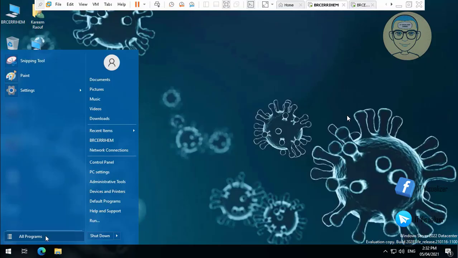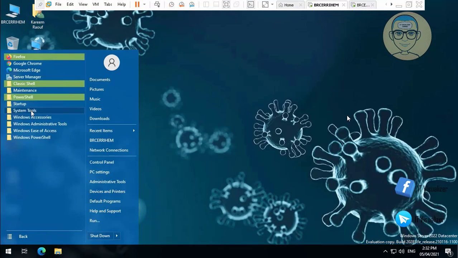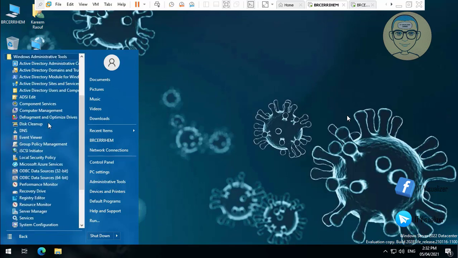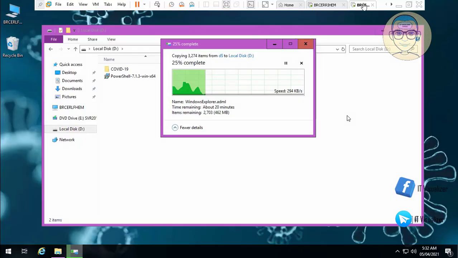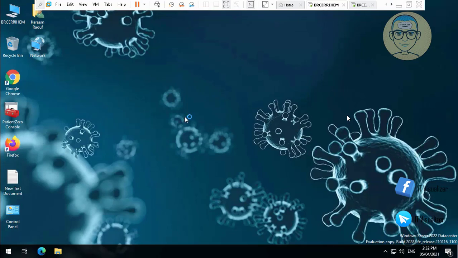So now what we need to do here is check the programs installed, and then we will go to the event log and export the custom view logs that we have made on the first domain controller, and then we will import them on the second domain controller. So we don't need to make the custom view logs again from scratch on the second domain controller. Okay, I will show you what I mean by this. So wait for a moment.